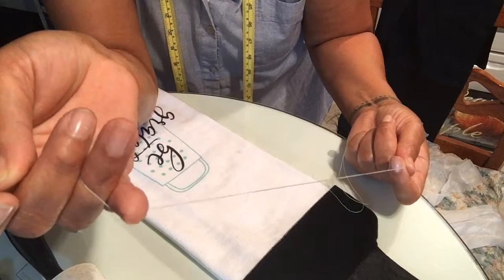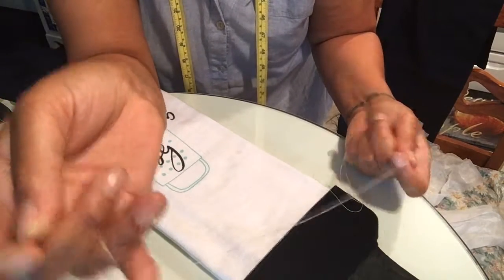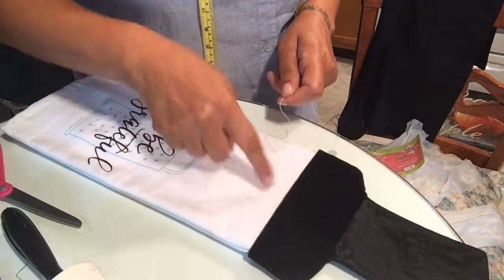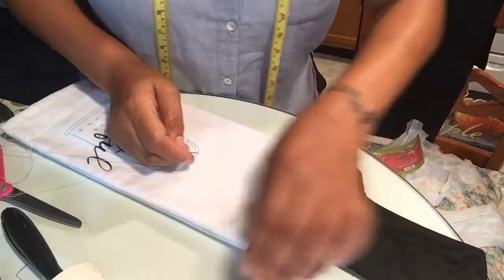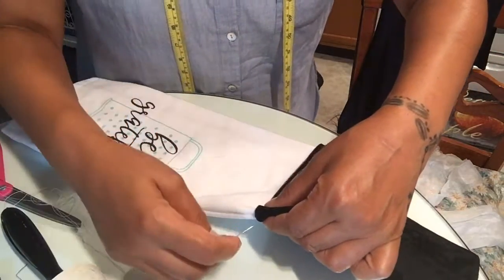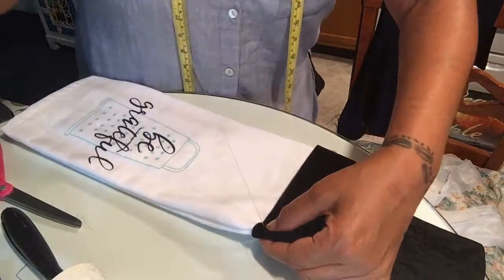And what we're going to do, I don't think I have demonstrated this, is called a base stitch. I'm going to stitch this onto here as a base stitch. Now that we have it already on, you pick up the edge of your fabric, and you take your needle and put it all the way through. Make sure it goes through your fabric.